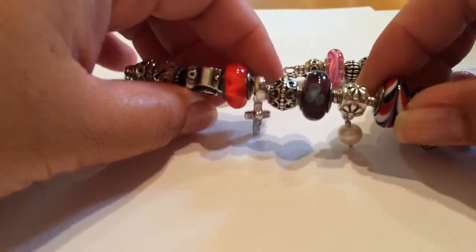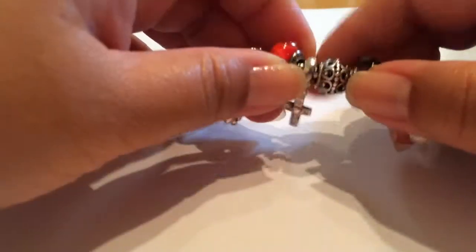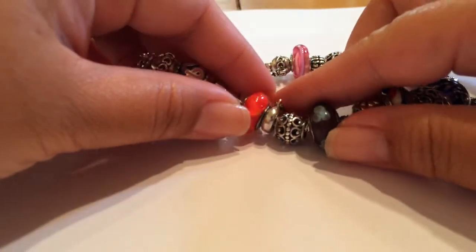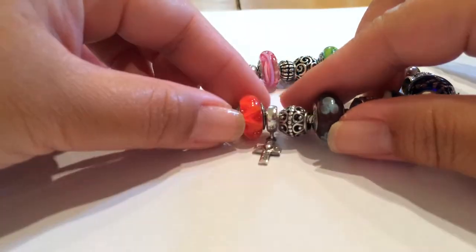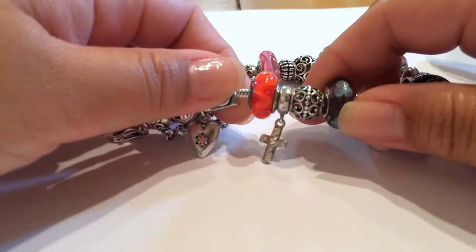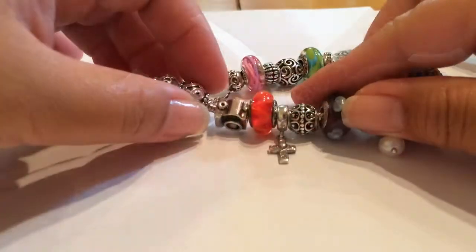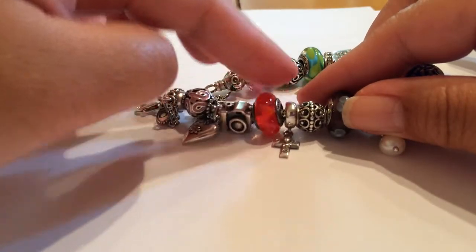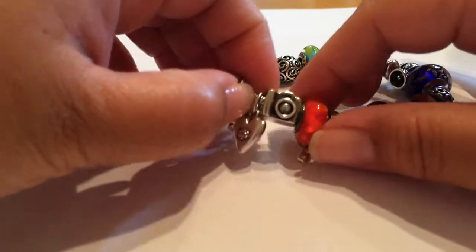And then another Murano bead called Purple Flowers for You. Clouds Silver Lining open works. Then right beside it is a dangle cross with clear CZs and a heart in the middle. Next bead is called Coral Looking Glass. And then I have a camera.